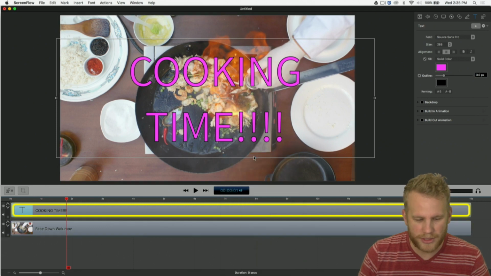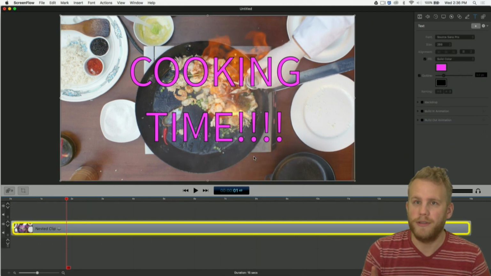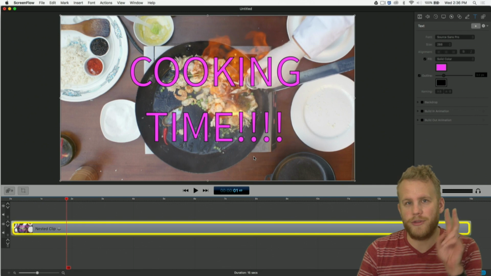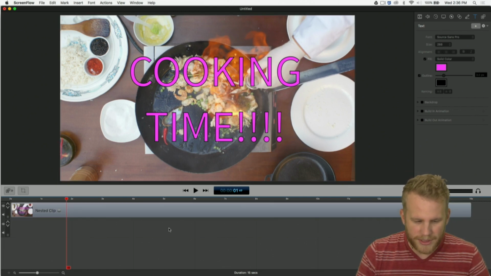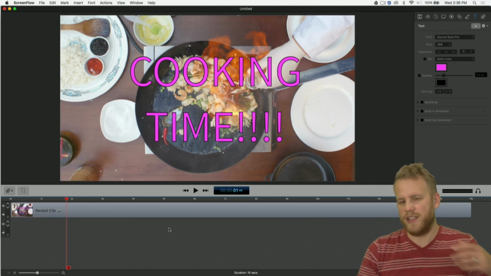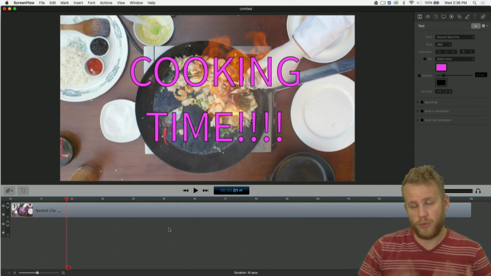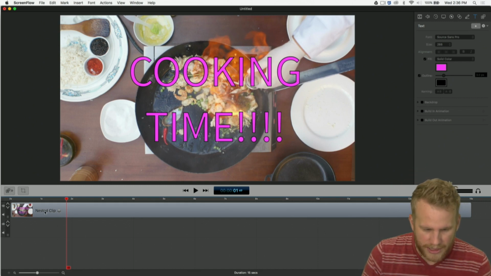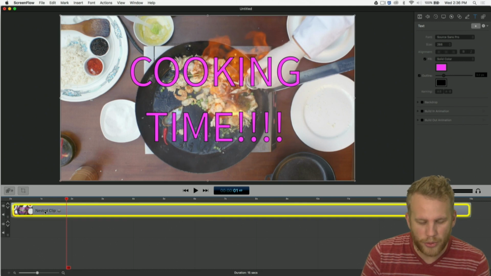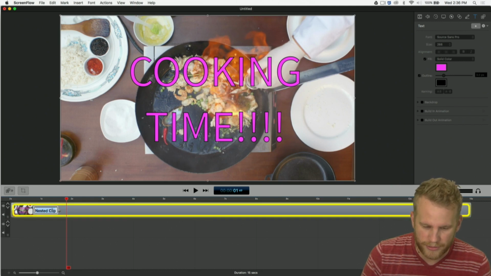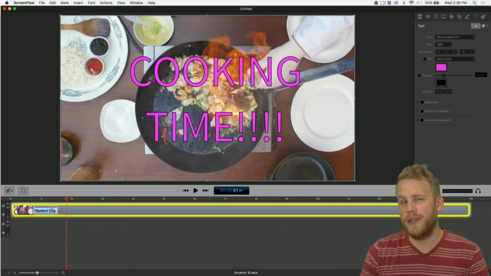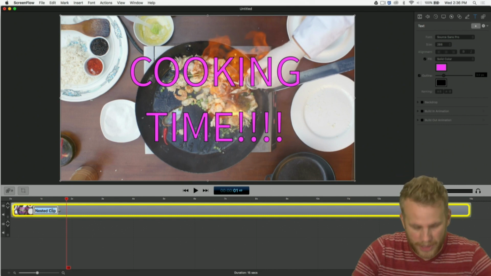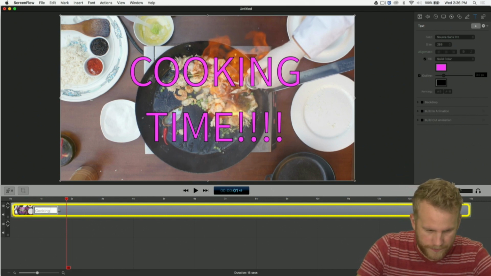And when I do that, you'll see a couple things happen. First of all, those two clips now turned into one clip. And that's the basis of what nesting clips is. You can essentially take multiple clips and turn them into one clip. But that's not all it is. First of all, you can see this. It is now called nested clip. I would recommend when you start working with lots of clips, naming each nested clip is going to help you a lot. So let's call this cooking time.